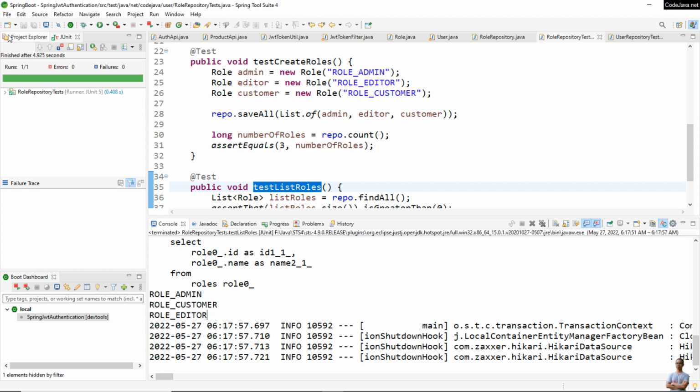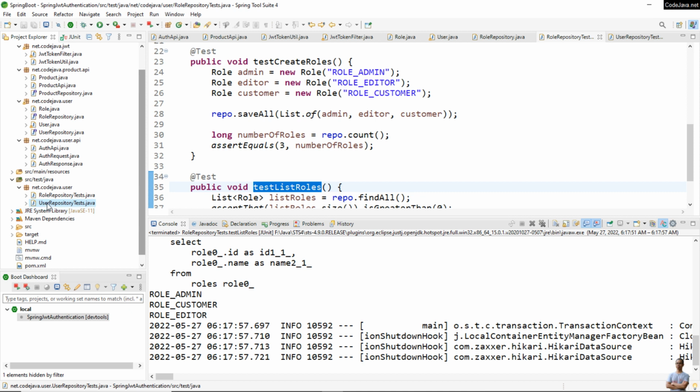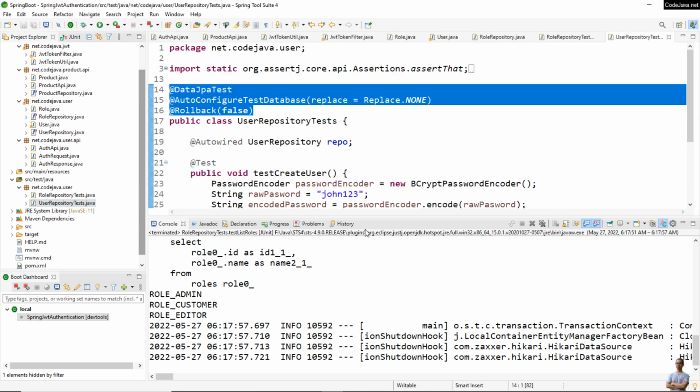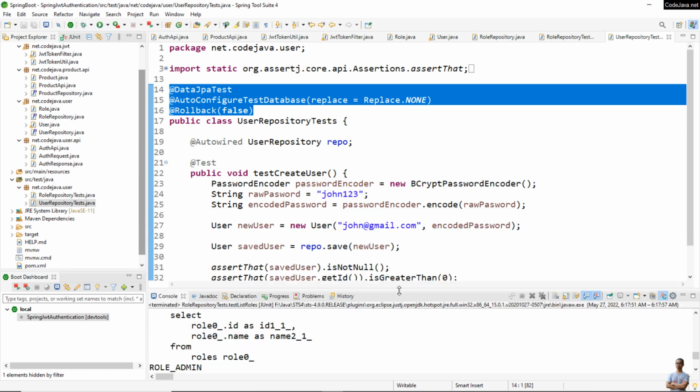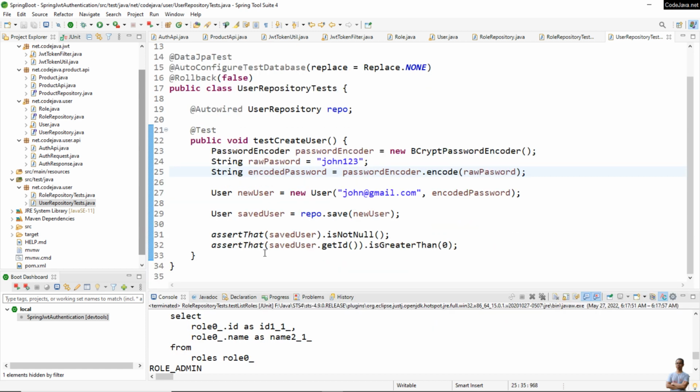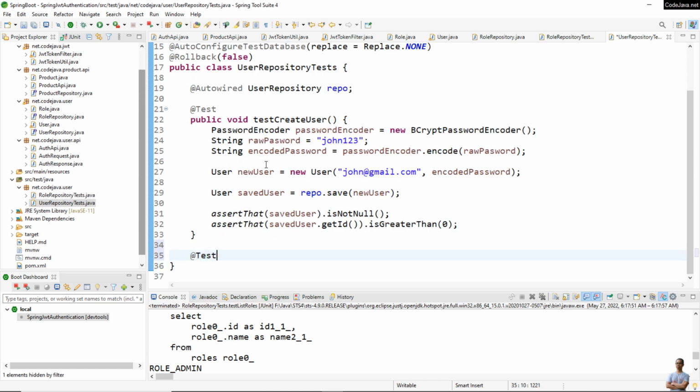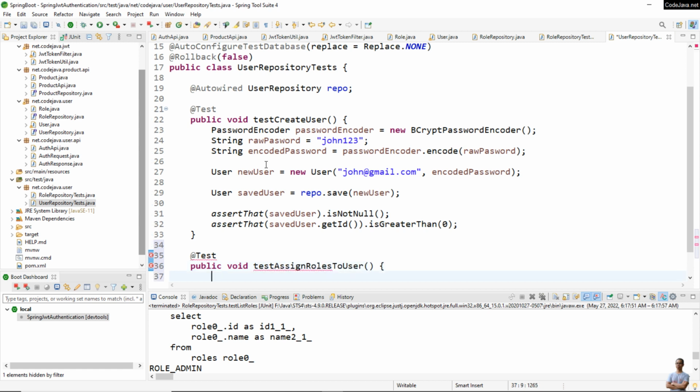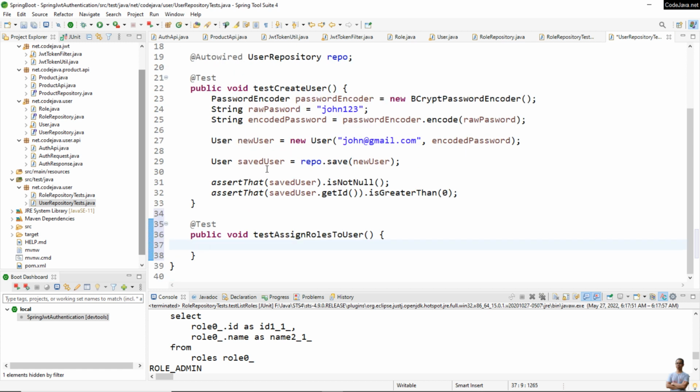And let's update the user repository test class here to test assigning rows to users. So I code the second test method in this class here. Test assign rows to user. We specify the user ID.